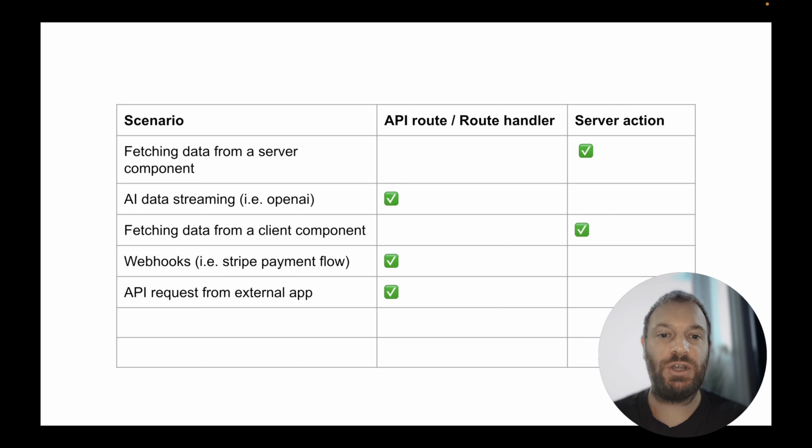And lastly, you may be looking at this table and thinking, well, there's more scenarios where we need to use a route handler than a server action, but the vast majority of my application logic, let's say, is using server actions. There's very few bits of code in my applications that need to use route handlers. So more often than not, even though there's only 2 scenarios I've outlined in this table, more often than not, I am using server actions way more than route handlers.